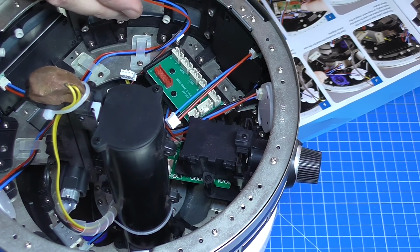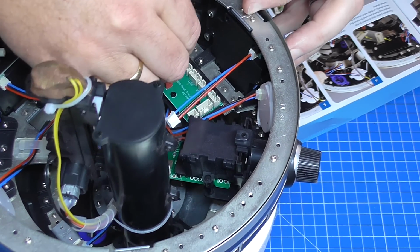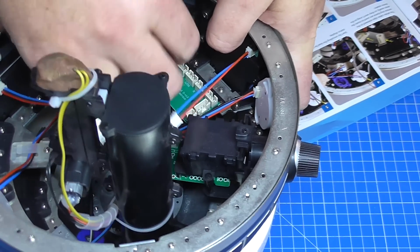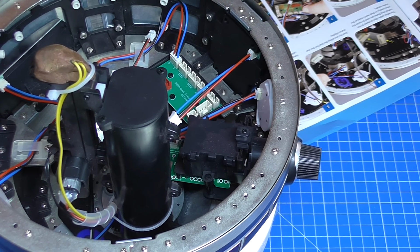Now, before you put it in, check the wires are securely in the plug, which they are. Check there's no bent pins in there, which there isn't. And then when you put this in, make sure you put it in the right way. Just like this. And then make sure it's pushed all the way down. Hold it either side, not the wires. Just checking that, and it should fit nicely in there. So that's the first wire in.